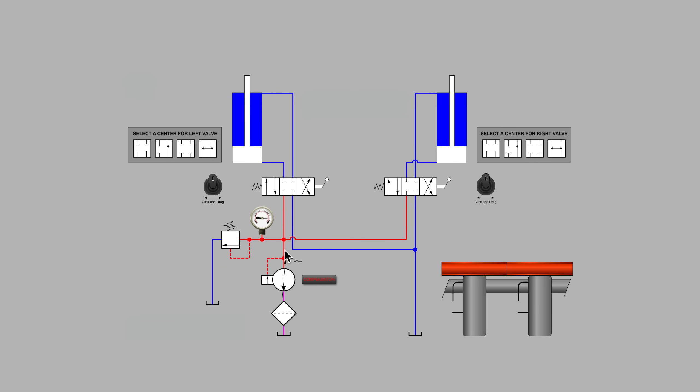Well, let's say now for argument's sake that we will not be provided with a pressure compensated pump. We've been forced to work with a simple fixed displacement pump, and we still wish to avoid pumping fluid over the relief valve. What else could be done? Well, let's go back to the tandem center valves that we explored earlier. Remember that we were unable to lift the cylinders one at a time due to the leakage path that is present on the opposite cylinder circuit any time we go to raise one or the other cylinder. But perhaps there's something we can do to change the plumbing arrangement.